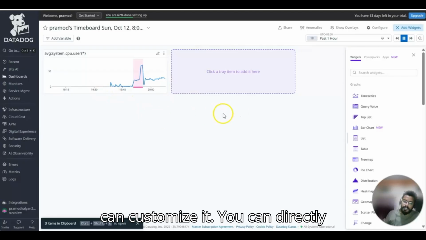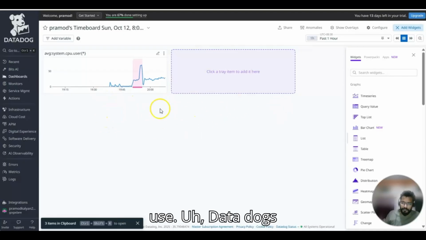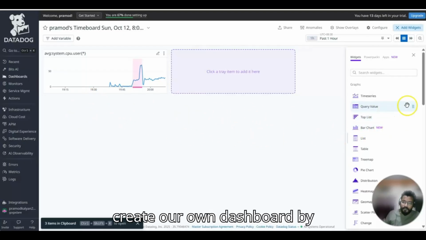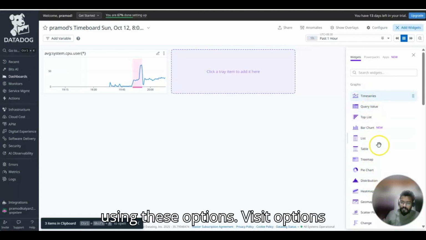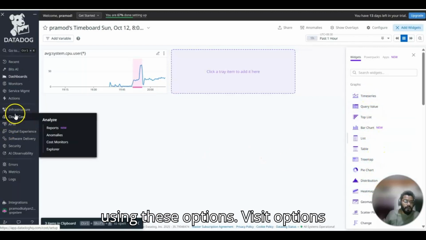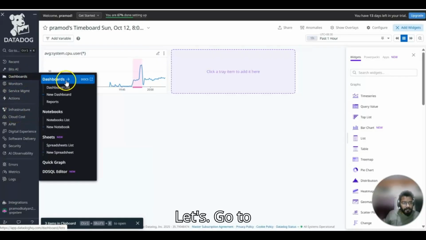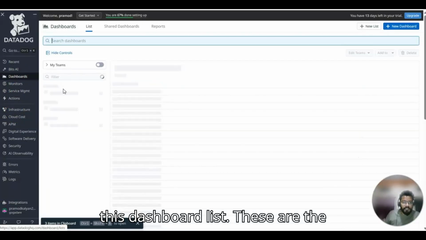You can customize it. You can directly use Datadog's already created standard dashboards, or create our own dashboard using these widget options. Or let's go to this dashboard list.